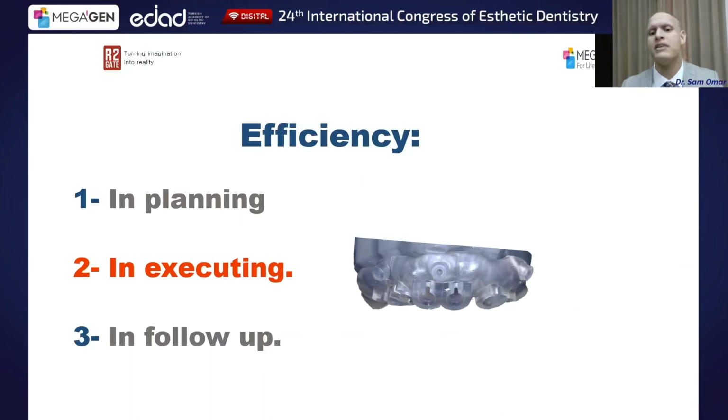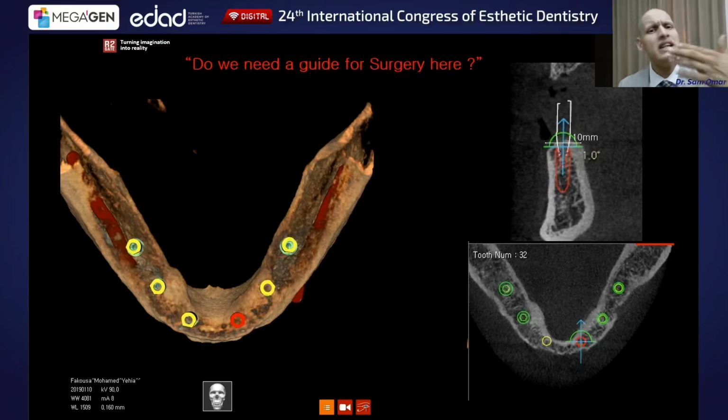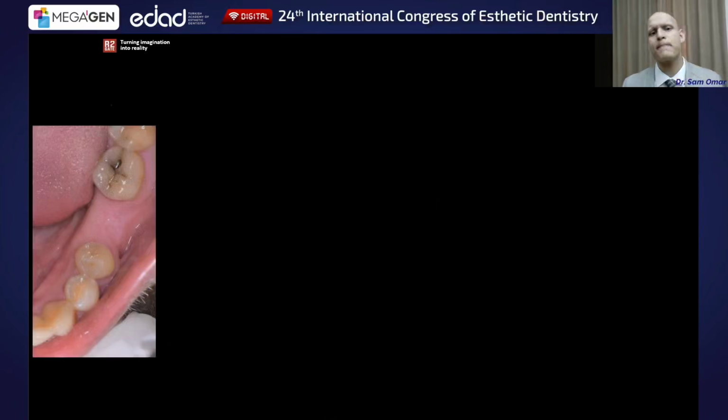And that's why I have an image of a surgical guide. I know a lot of dentists out there are still not doing guided surgery. Most of their cases are actually being done freehand. So a case like this, where we have 10mm in the thinnest portion of the bone, it's okay to not use a surgical guide because the surgery is going to be easy. So do we need to use a surgical guide for this case? Well, basically no. But let me tell you why I've changed my mind completely and now I'm doing everything guided.